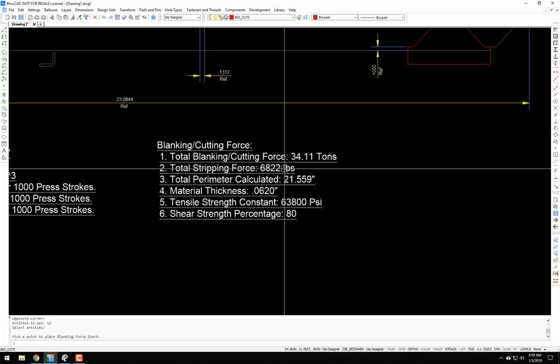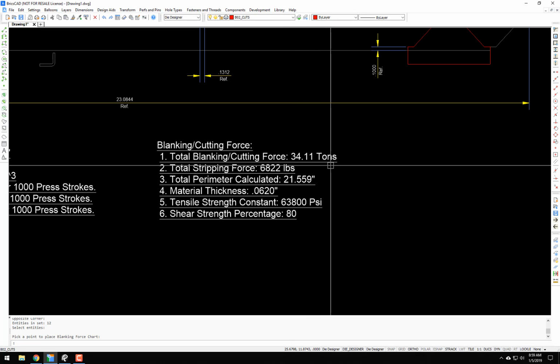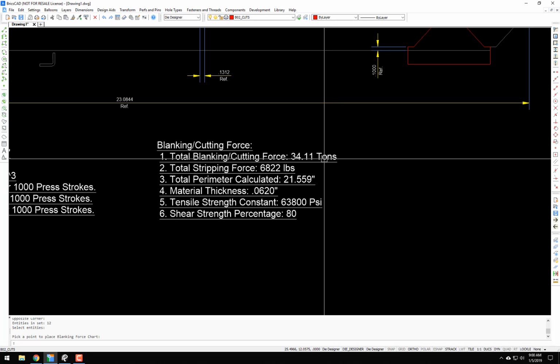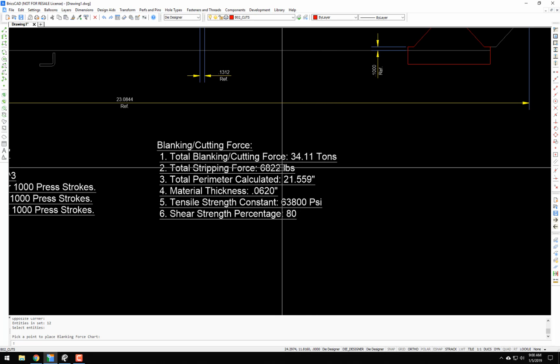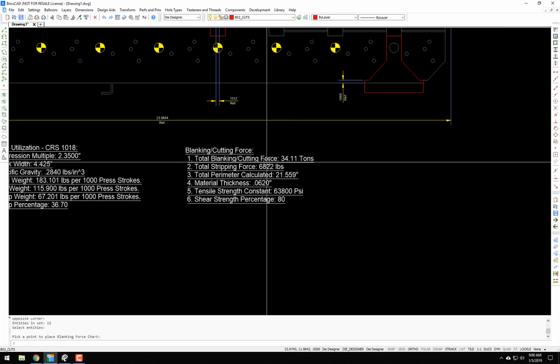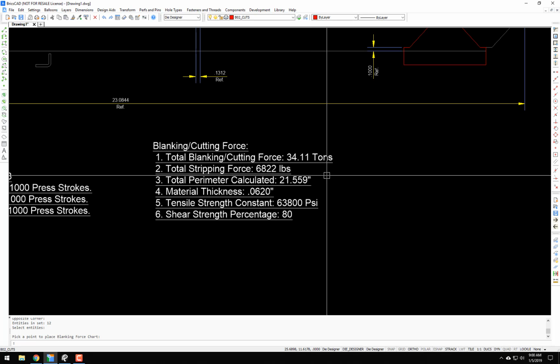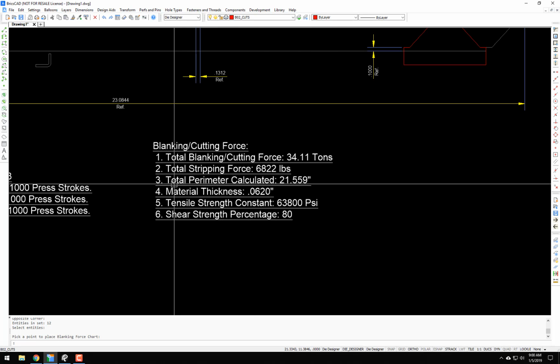The stripping force is 6,800 pounds. The calculation used is 10% of the cutting force, so it's a general ballpark, but it certainly gives you a little information if you're selecting your die springs, nitrogen springs, or whatever you're using in the design.